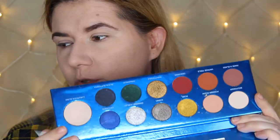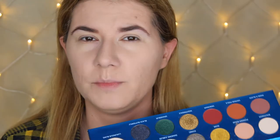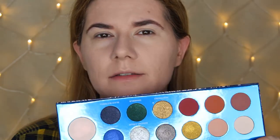Now I really want to start with this palette. I'm going to swatch all the shades and show you how they look. This palette is beautiful — it has a nice mirror. I ordered it from the Color Rain website and it took almost three to four weeks to arrive. I paid a high shipping cost and when it arrived in Sweden it was held in customs and I had to pay a lot to get it out. I ordered it directly because I asked them on Instagram if it would be available on Beauty Bay, but they didn't reply for a week, and I'd read it was a limited edition.